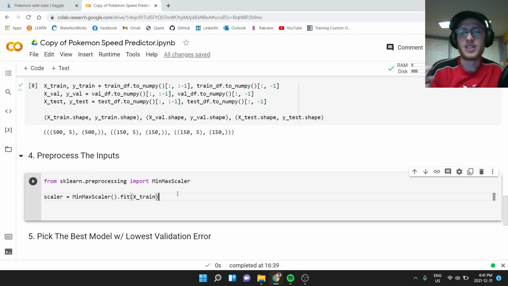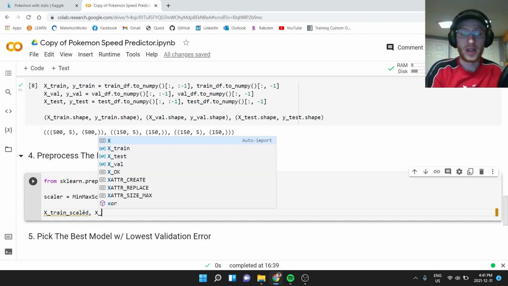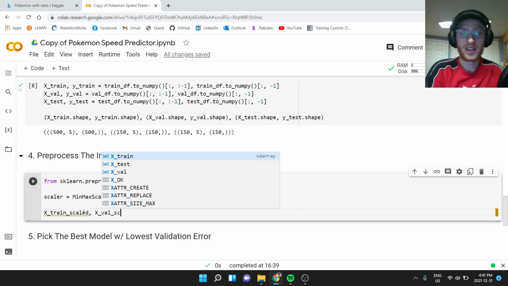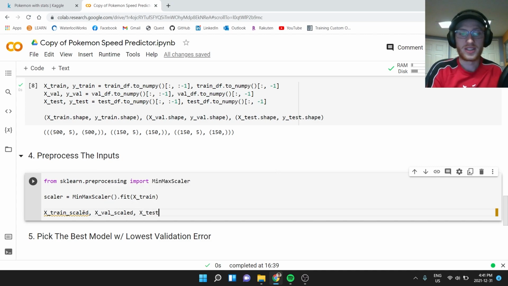I don't want to go through the exact operation it did, but basically you can now consider a scaler as this fixed function where it's not something that's going to be learning anything. It's just applying the exact same transformation to everything, and we want to apply the exact same transformation to x train to make x train scaled, to x val to get x val scaled, and x test to get x test scaled.